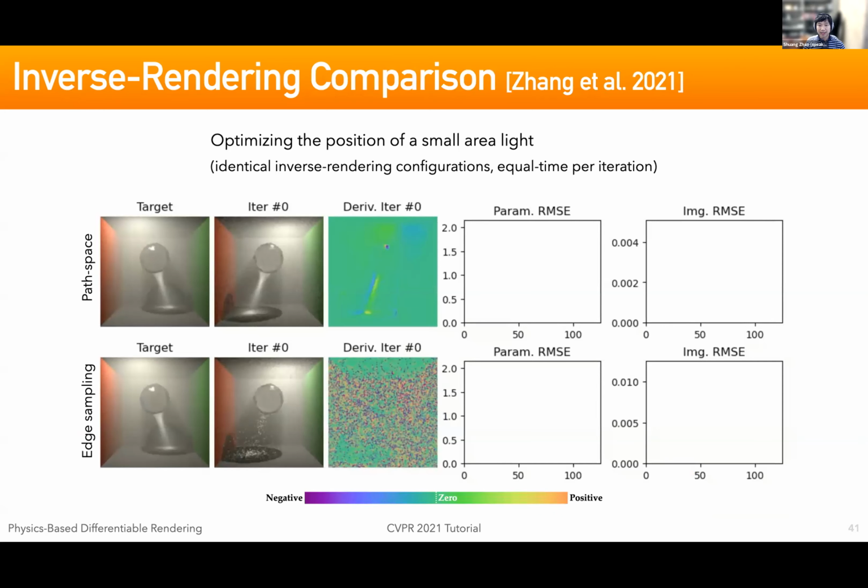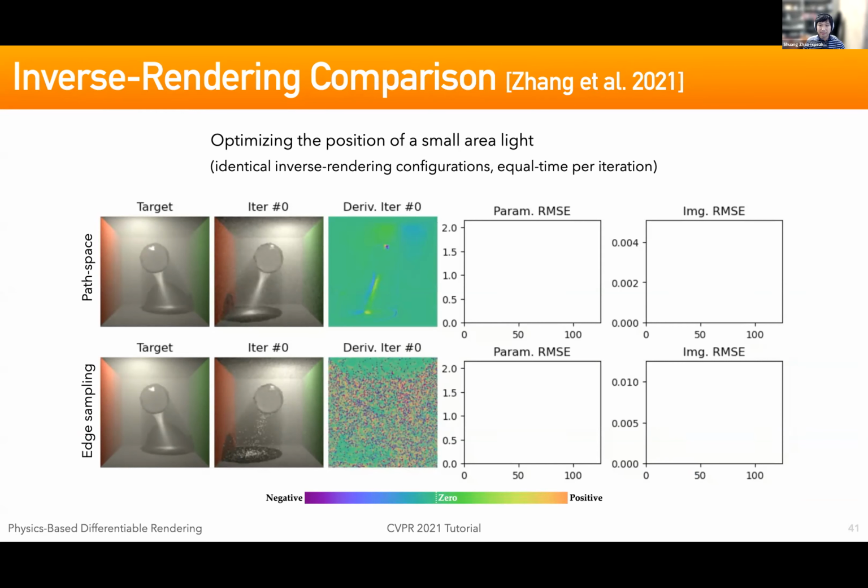Here we show a comparison between the path-based method and the edge sampling method that I described earlier. As you can see, the path-based method allows using more advanced Monte Carlo methods, and it avoids expensive silhouette detection at the same time. Here we show an inverse rendering comparison where 2 inverse rendering methods use the same configurations, including initial setting and learning rate, everything.